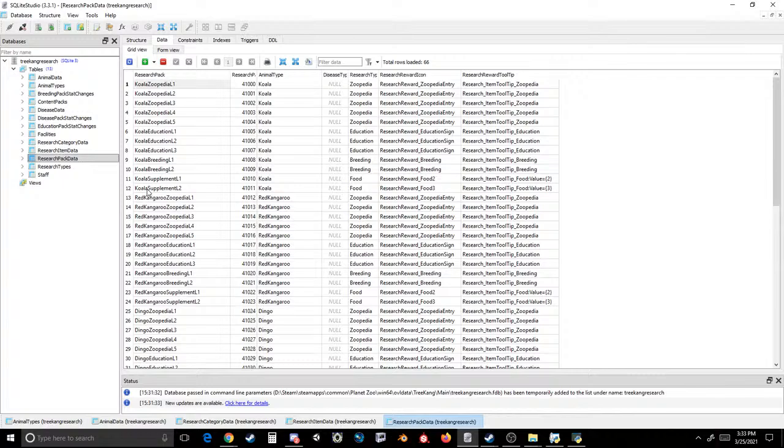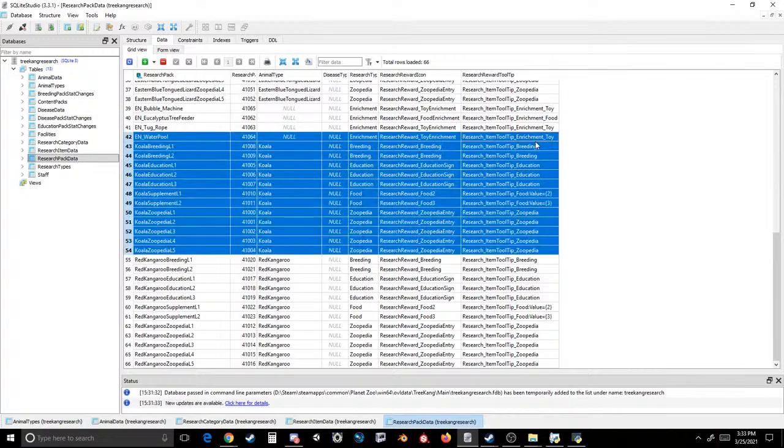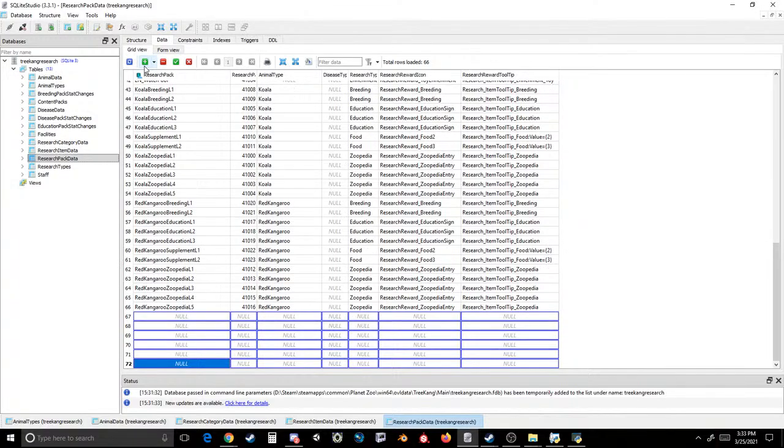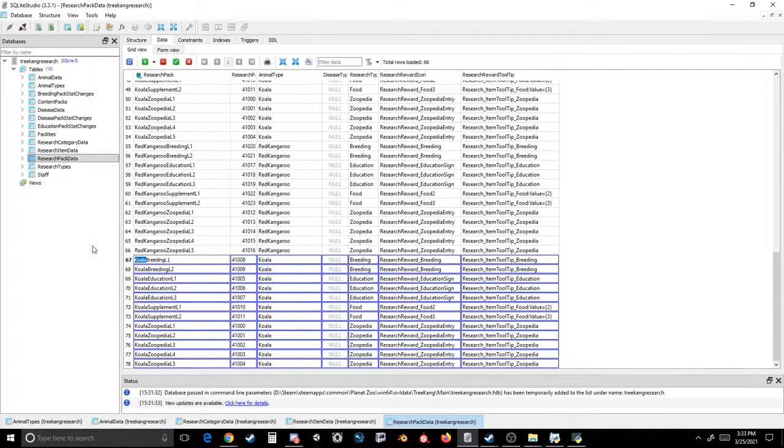Now we have to add all of our, what's it called? These files, which there should be 1, 2, 3, 4, 5, 6, 7, 8, 9, 10, 11, 12 files. So we will copy all of these and make 12 new entries. 1, 2, 3, 4, 5, 6, 7, 8, 9, 10, 11, 12. 12 new entries, paste them in. We add in our Tree Kang breeding. Add that. Tree Kang education, copy that. Change that to be 1, 2, and 3. We need Tree Kang supplement 1 and 2, and Tree Kang Zoopedia.